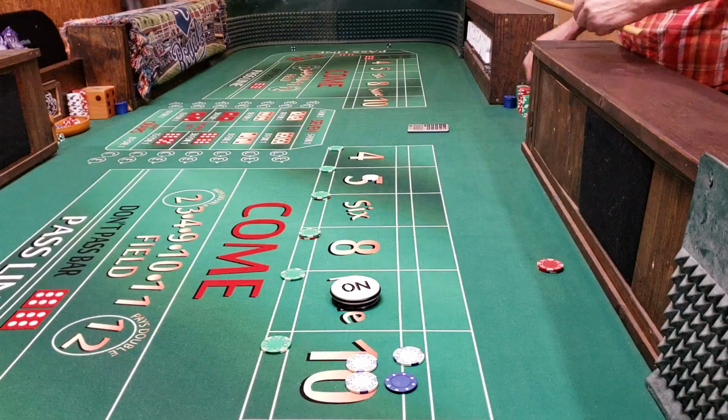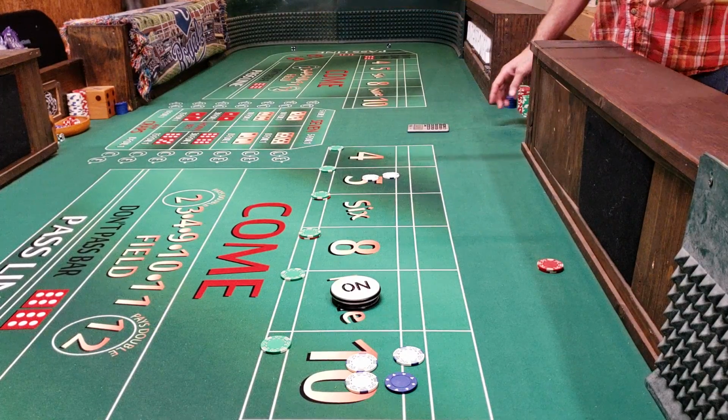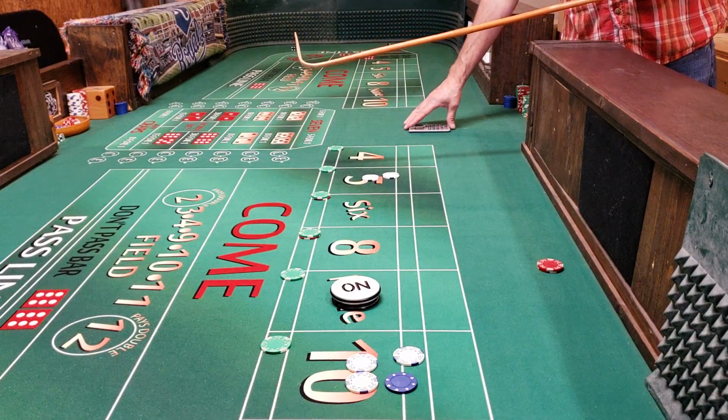It's going to be another 5. Alright, it's going to be another $35 win. We're going to take that up. It's going to be $228.